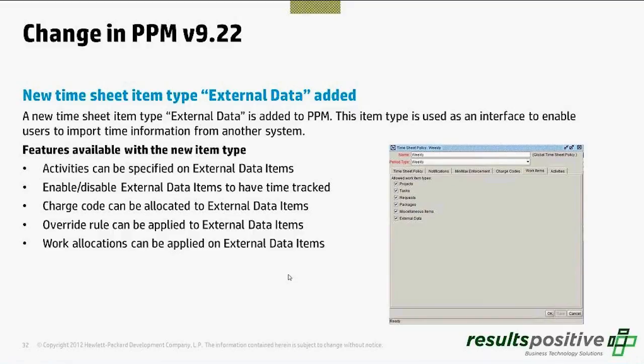The way this was implemented is there's a new external data tab on the timesheet policies that you have to check. So you have to go into your timesheet policy and check that external data is allowed for timesheets. And then you go into the timesheet and add that external data for the given resource, and it'll pull the time from Agile Manager into your timesheet.